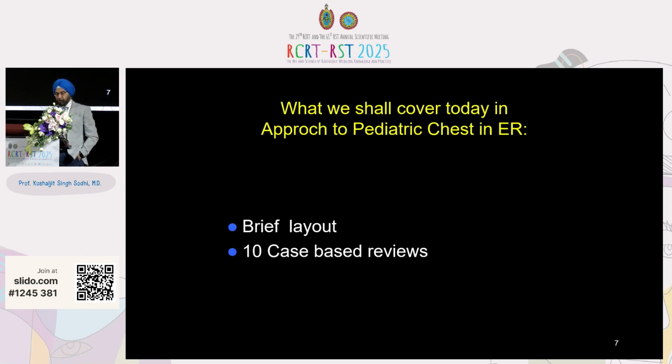What we shall cover today briefly in the next 20-25 minutes is a brief layout of the spectrum, taking you through all the medical and surgical causes of neonatal and other causes of respiratory distress in a child. And I'm going to show you 10 case-based reviews, very fast spotters-like, in the end. Thank you.